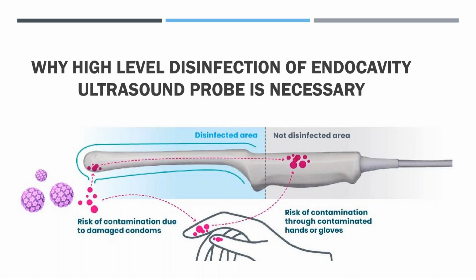The handle is not an area that is often disinfected in chemical disinfection, but there is a risk of contaminating the handle, even though it does not have direct contact with the non-intact skin or the mucous membrane, through contamination of hands or gloves which have touched the patient or have touched the probe that had contact with the mucous membrane.